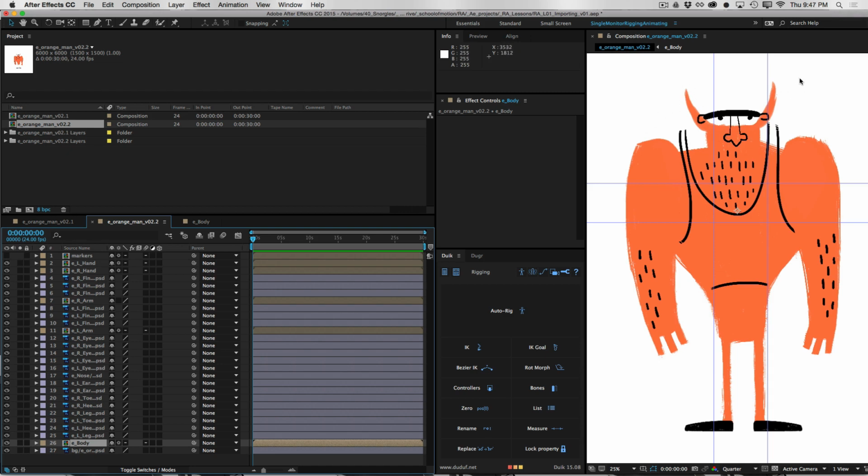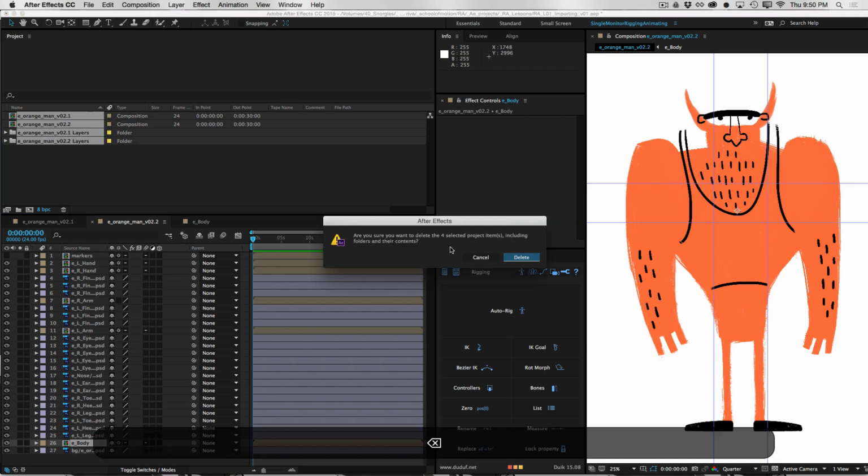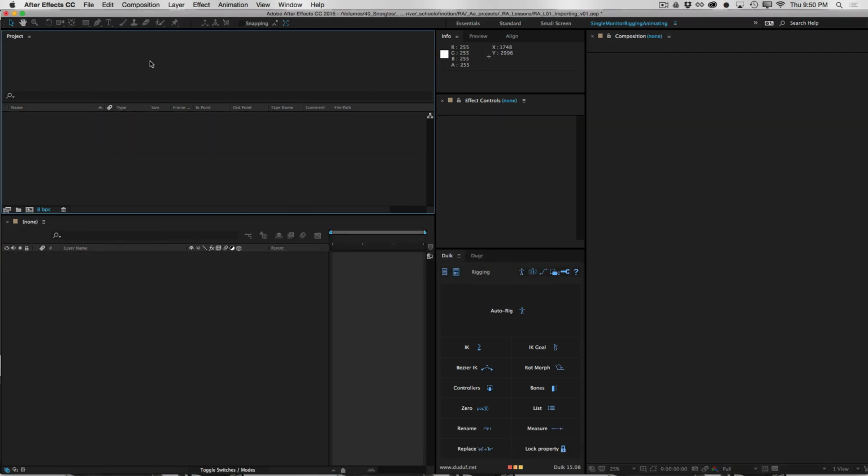And frankly, there are other means to do this that would be slightly less destructive. You could bring in the horns as a separate layer and parent it to the body. There would be other ways around it. So this issue is not really something that comes up all that often. Let's start over with a clean import of this character since we've made kind of a mess here.